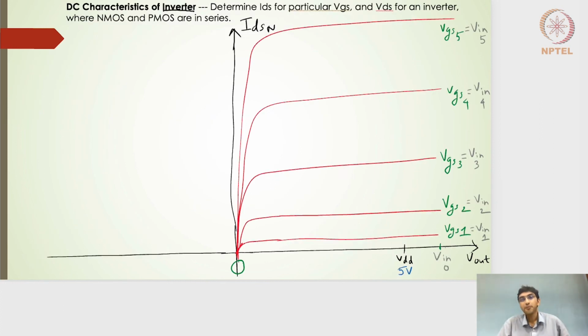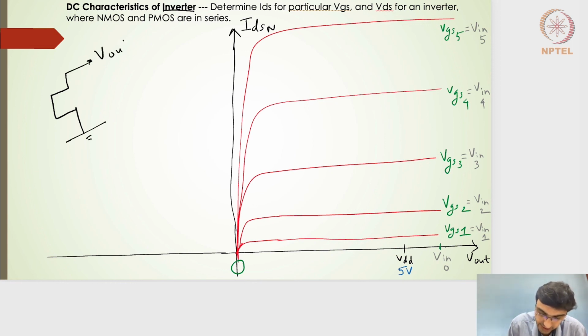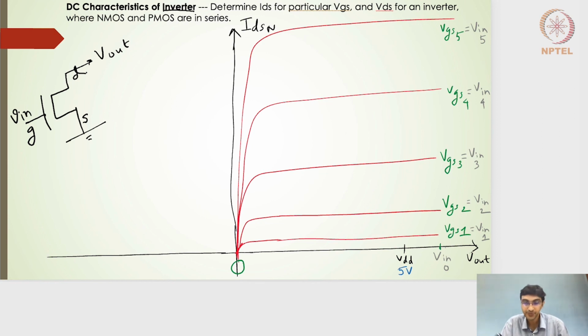So to begin with, I have the NMOS transistor. This is connected to ground, and then this is nothing but the output voltage, right? And then we have the gate voltage here, which is fed with the input voltage. This is the source, this is the drain, as I had written as per my labelings, right?